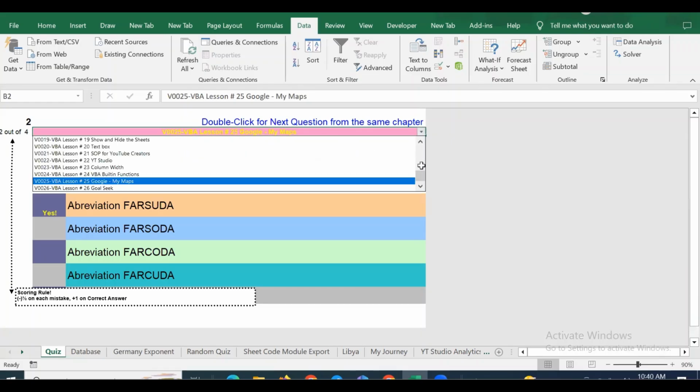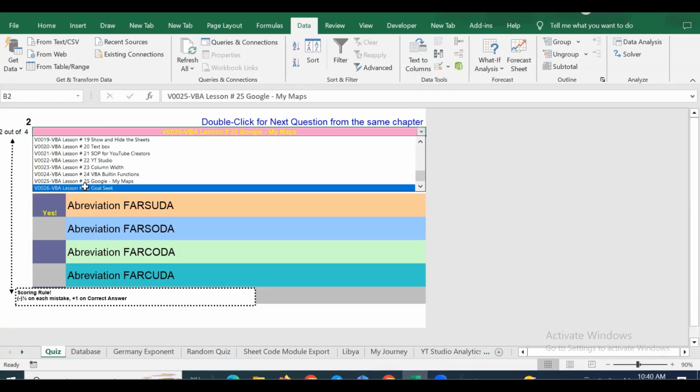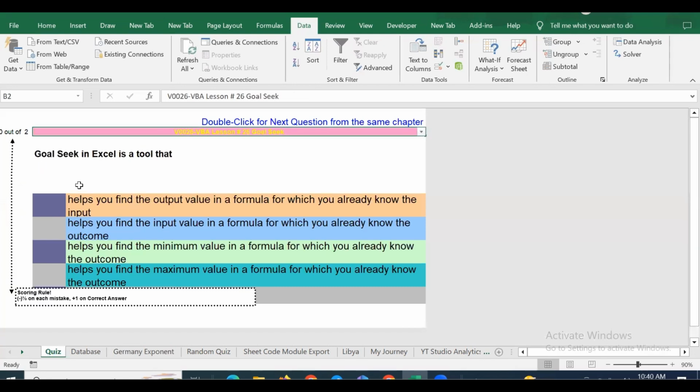Let's test ourselves about our learning. There are two questions we can answer. Goal seek in Excel is a tool that helps you find the output value in a formula for which you already know the input, or helps you find the input value in a formula for which you already know the outcome or output, right?